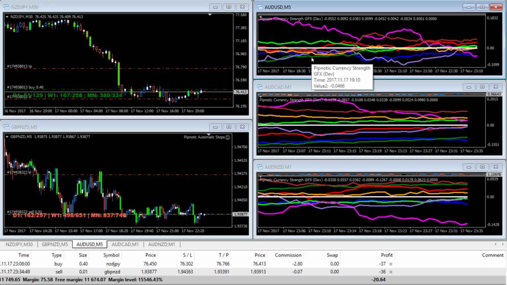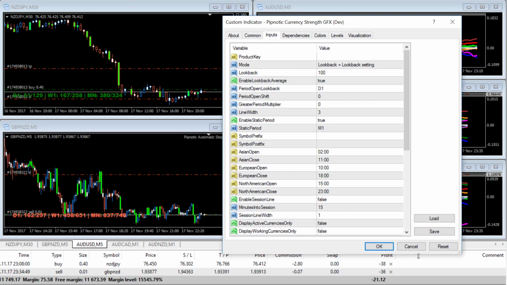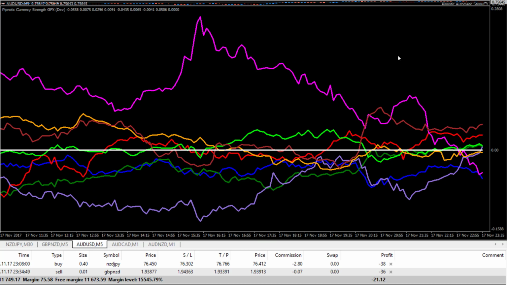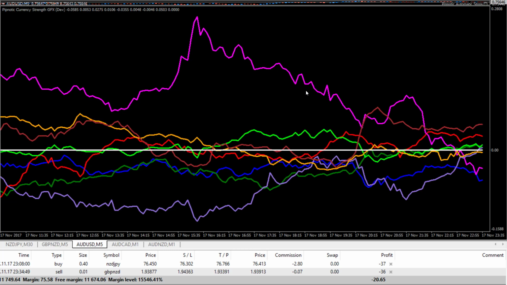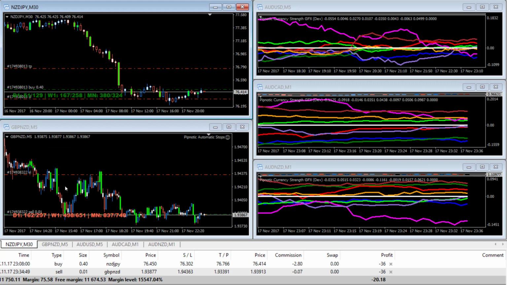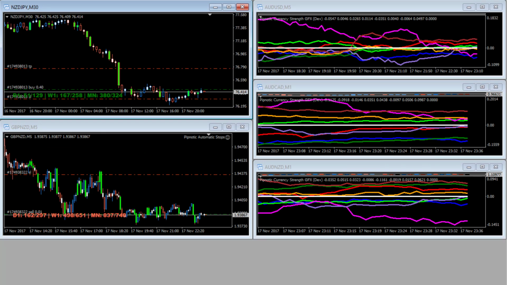Good. So that is pretty much it. I'm not going to go too much into detail. It's pretty straightforward and simple. Ultimately, I just want you to know that there is no holy grail. There's no one setting that fits. So if you have a look back of 23 or 19, it doesn't really matter. And I'll encourage you to avoid trying to look for one, because there isn't one. But the information you can see here is simply just showing you what's being bought and what's being sold, and during the course of what time frame.